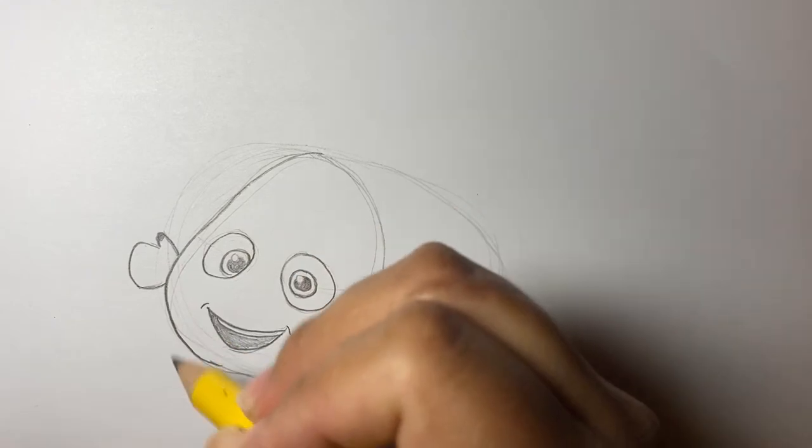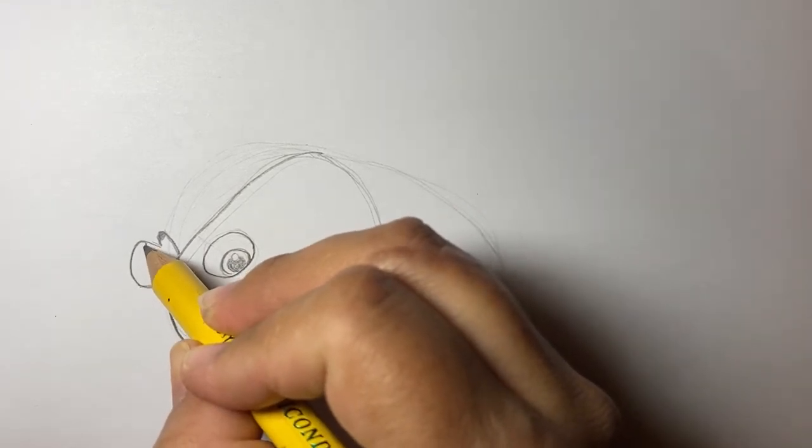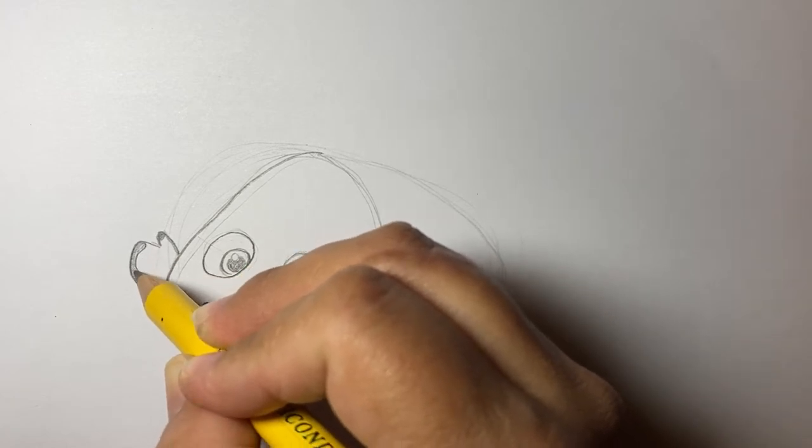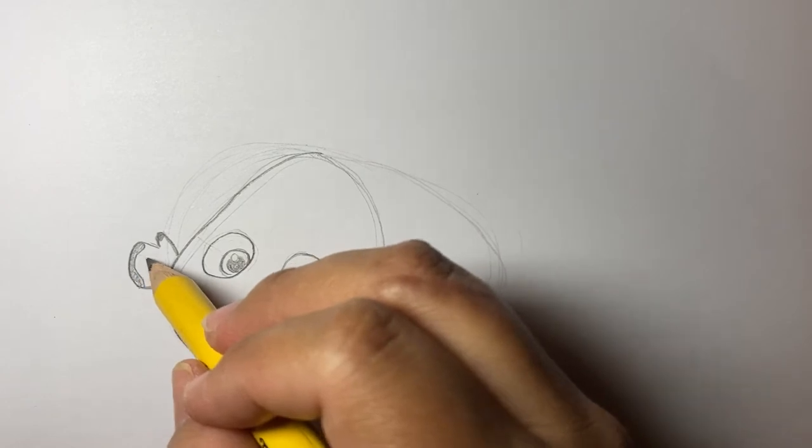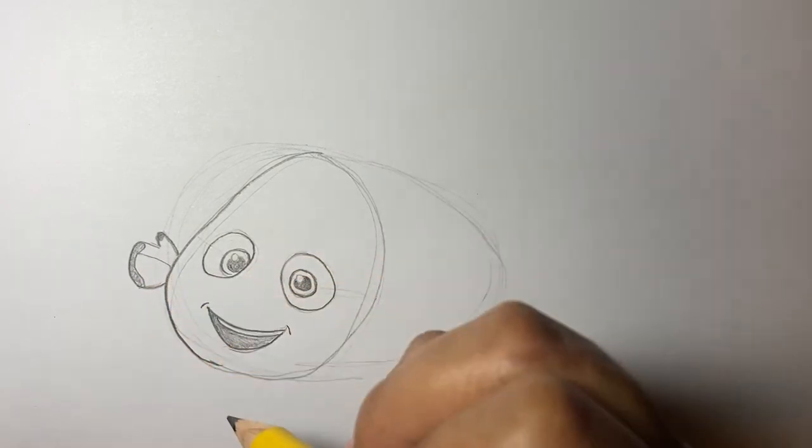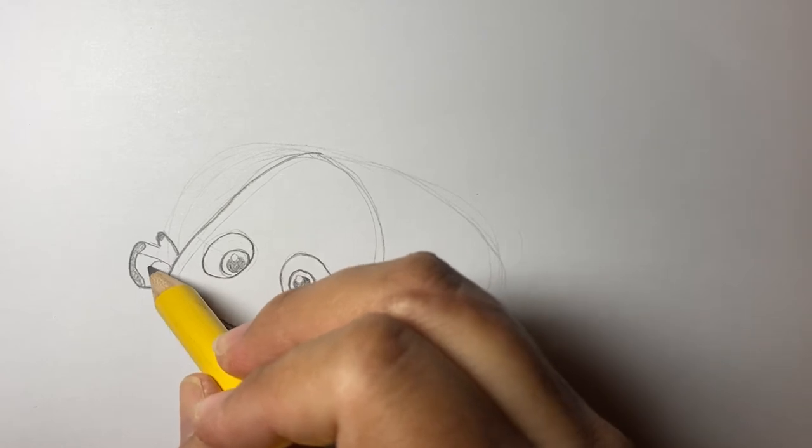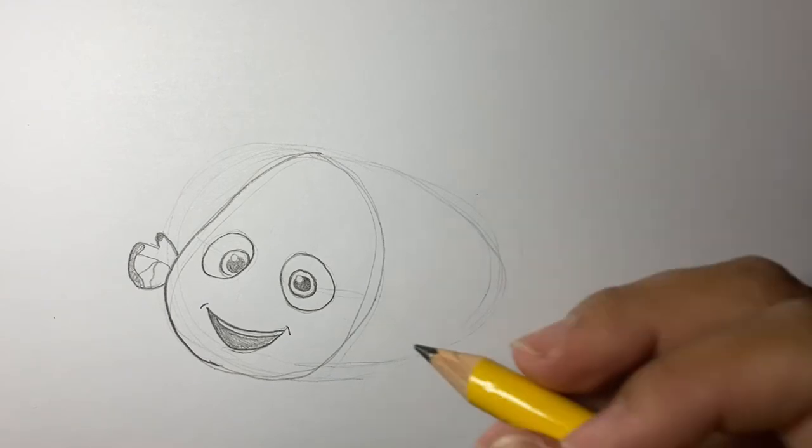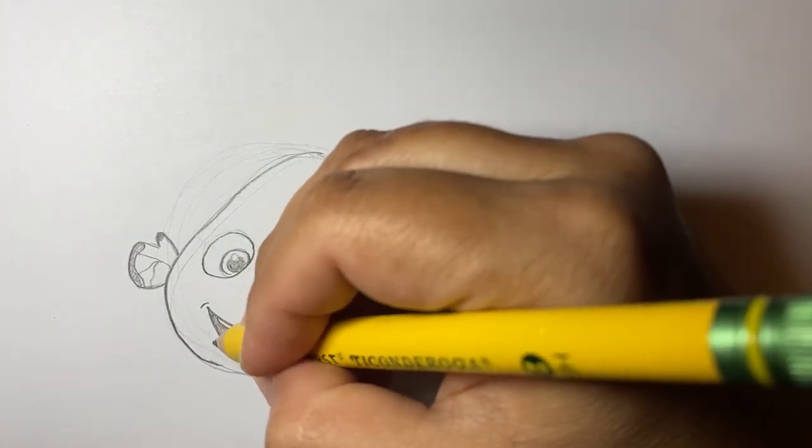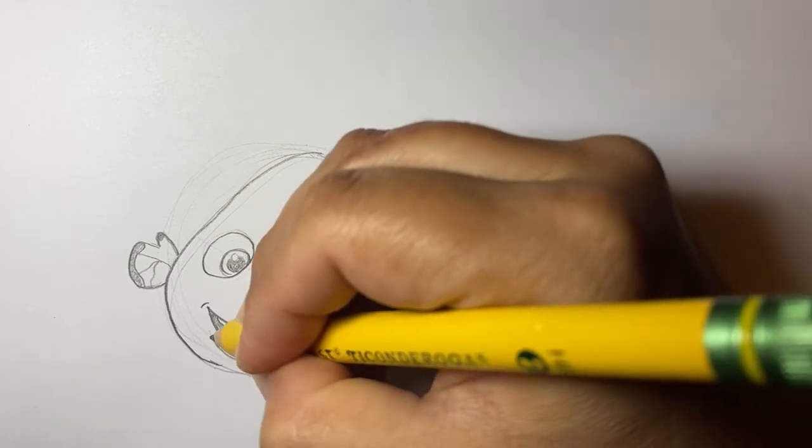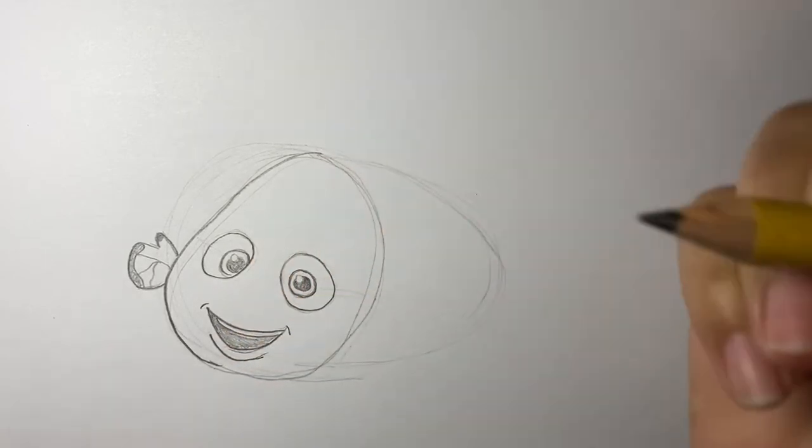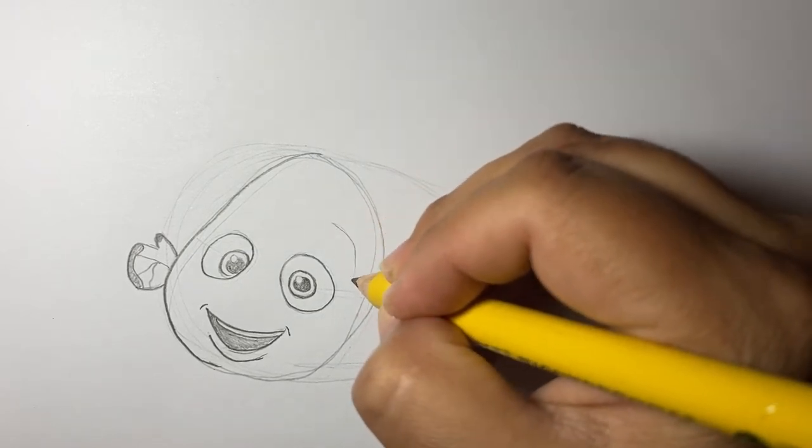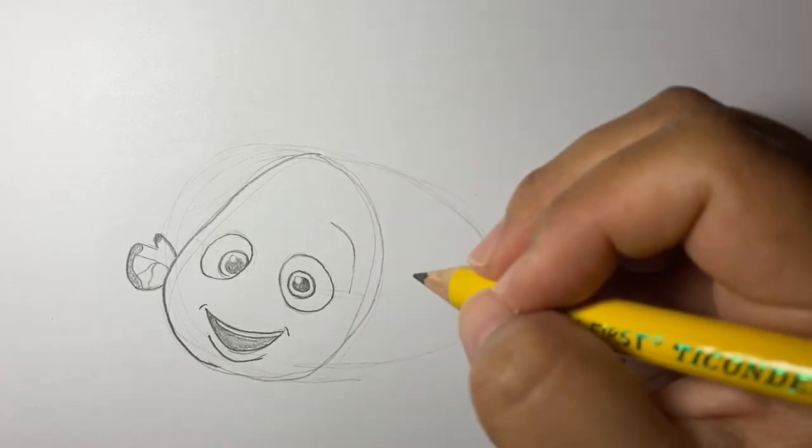And once you draw that part, you can color the tip. And then on this side, kind of goes like this. You can always do this with marker later, but I'm just trying to help you guys see it visually. It has one line that goes straight out and then kind of do some wavy lines. We're going to also put his little lip line right here and then kind of like a cute little eyebrow line right there, there's only one.